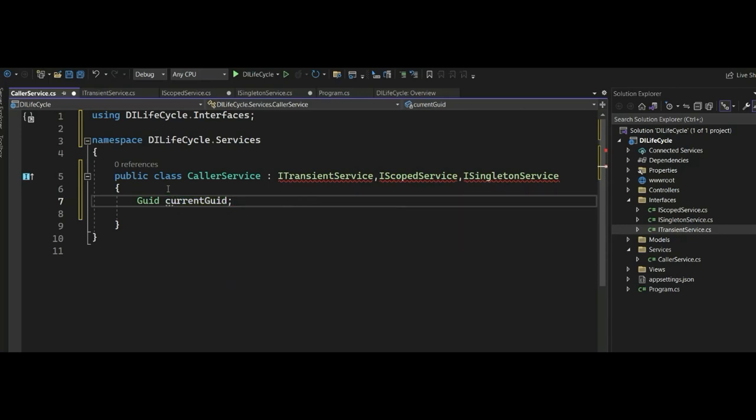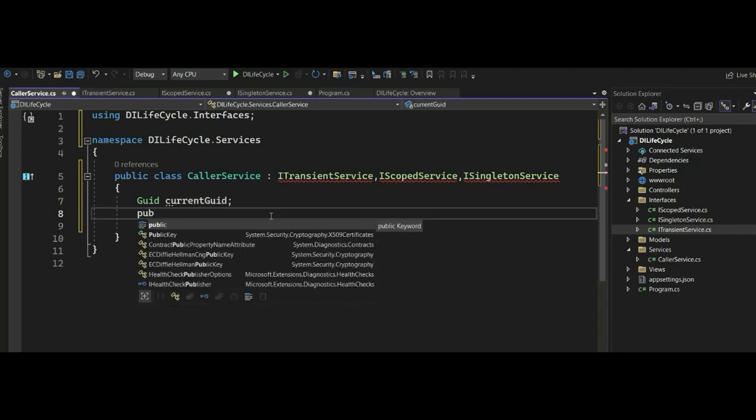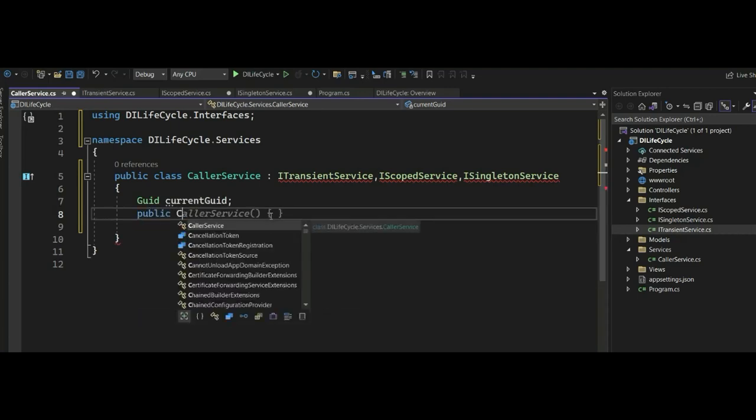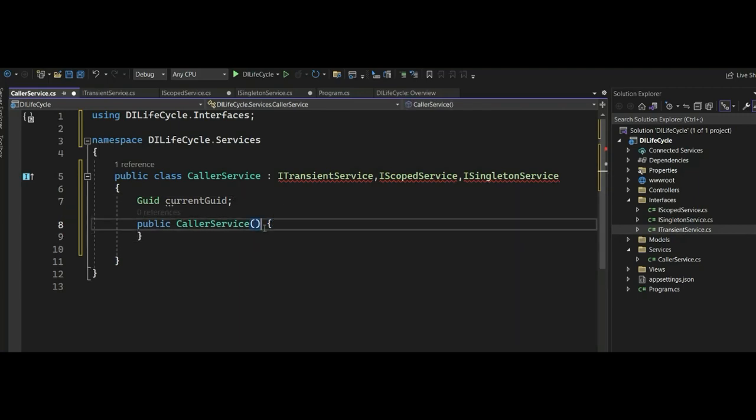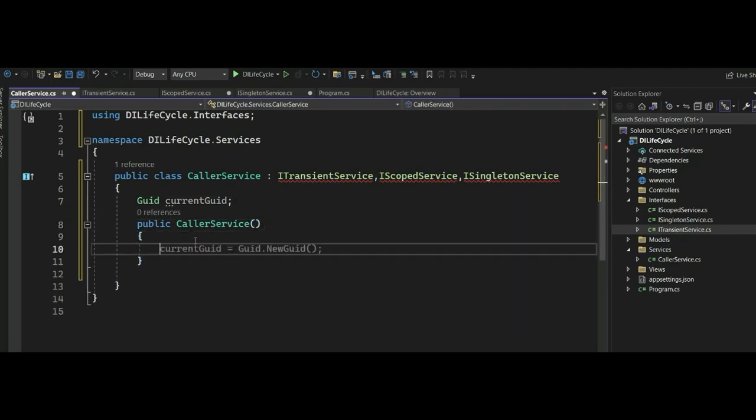We just declare it, and we need to implement, so let's get our constructor for the caller. Inside this constructor, we assign our current GUID to a new GUID.